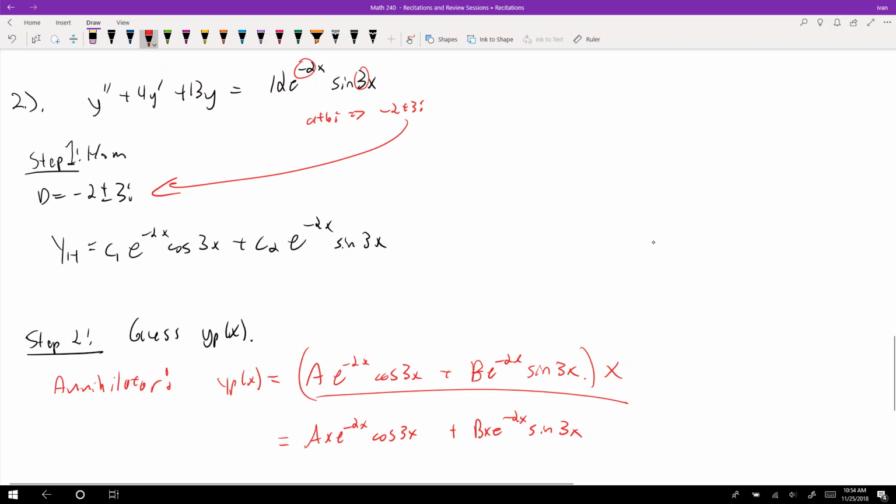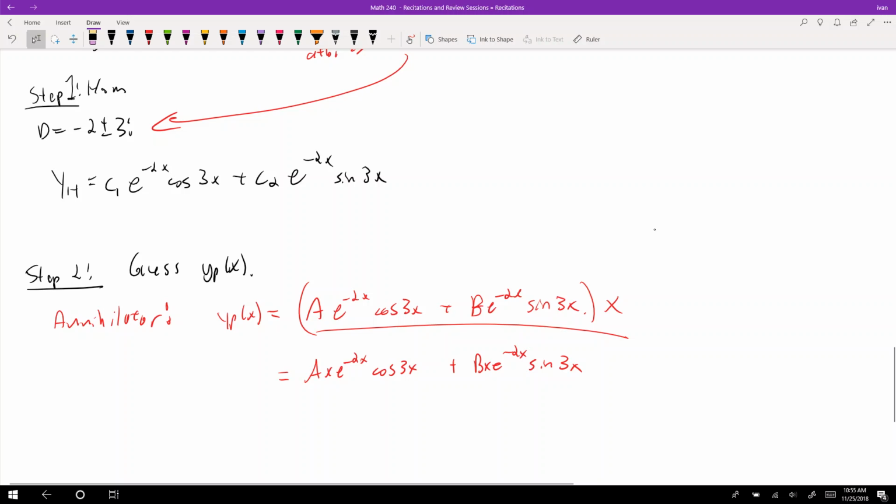And you don't want to be using this, right? Because the problem is y double prime, and when you take 2 derivatives of this, you have to use the triple product rule because you have 1x, 2x, 3x's in the problem. You don't want to be doing that. That's going to take forever to do. You're going to have so many parts that you have to worry about. So instead, the better way to do this is going to be using complex-valued trial.